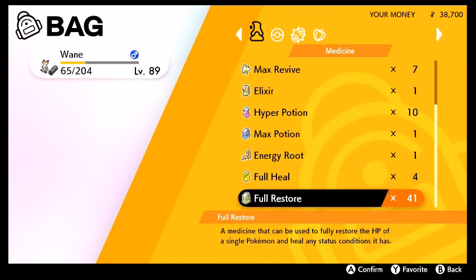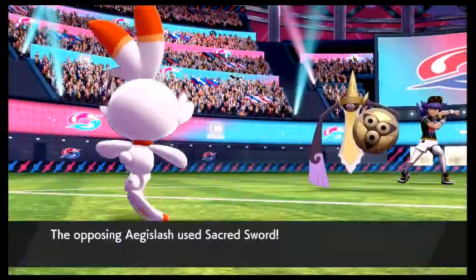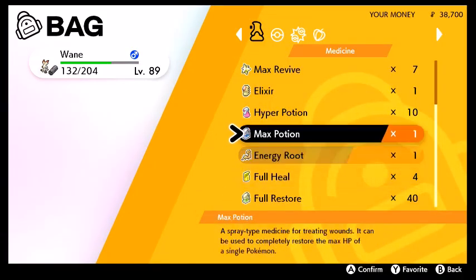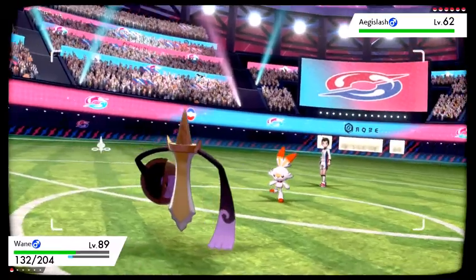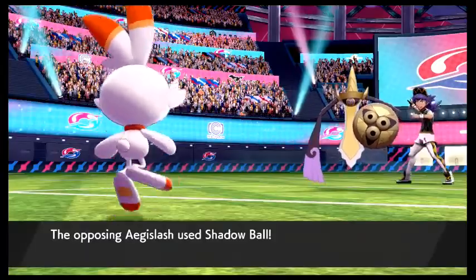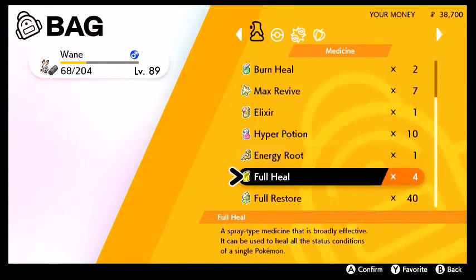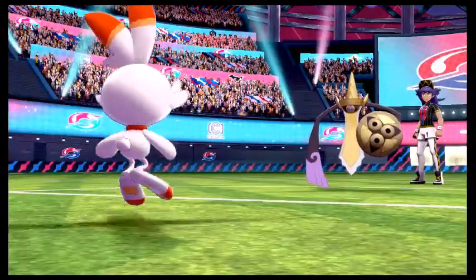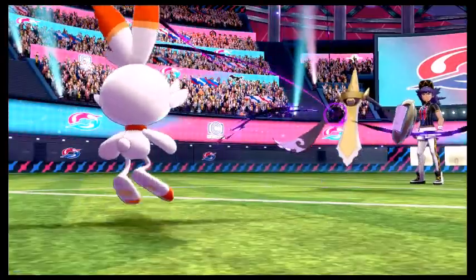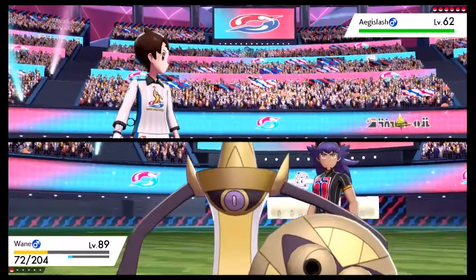So I was like, okay, I'm going to need to heal up. I got a bunch of Full Restores, so I could just spam Full Restores. In the words of Lance from Gold and Silver, you don't get to be champion without knowing how to spam Full Restores. Oh, I love Gold and Silver. Omega Ruby was good as well, but you can definitely tell that they weren't having as much fun with making Omega Ruby as they did with Gold and Silver. Anyway, so he spammed Shadow Ball and that was a heal.